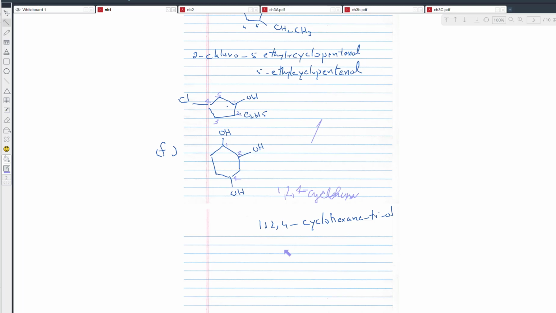Question number, let me see. Next was 3.7. It says draw structural formulas for each of the following. In this case, when you are drawing the structural formulas, first make the main chain. Don't leave space for hydrogen; we will fill in the hydrogen later. And just look, what does 1-butanol mean? How many carbons? 4.